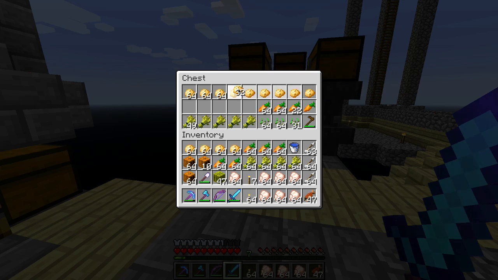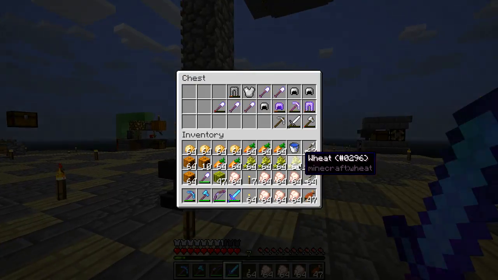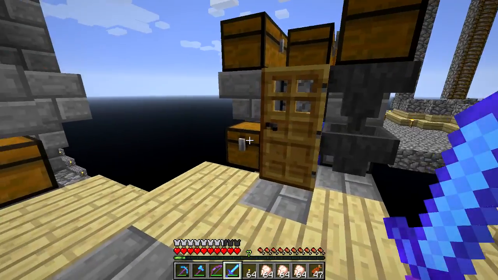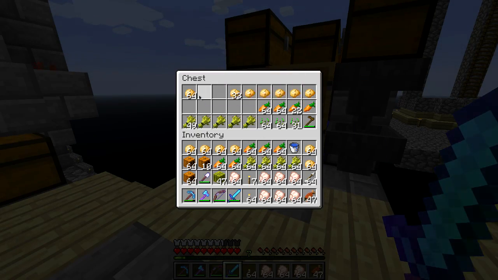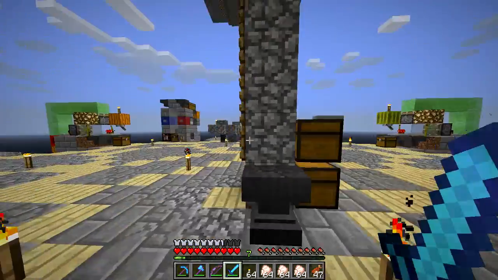Oh, jeez. Our inventory's full. Holy cow. Okay, I'm just gonna put these in here, and we'll come back to this. Don't you fret. Then let's grab 2 more stacks. And then I'm going to go ahead and drop off these torches. So this is our first run.